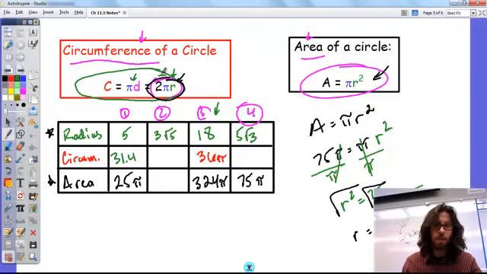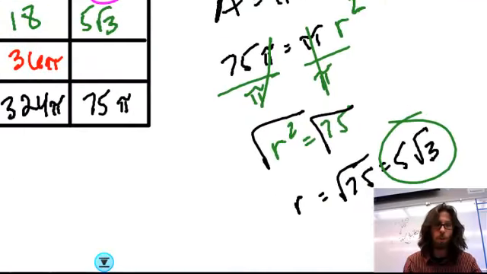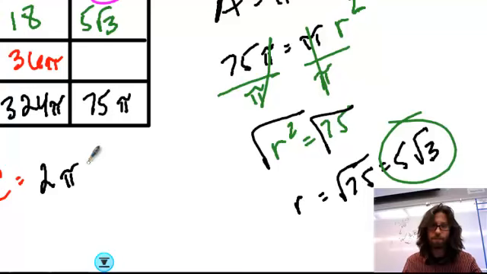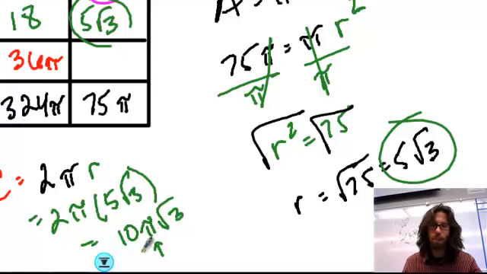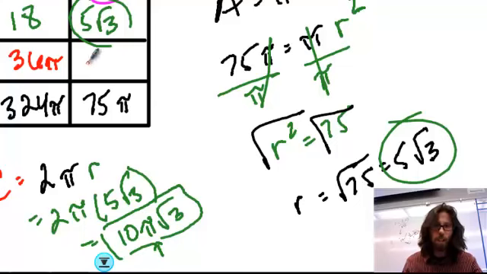And then for the circumference, I can use that same trusty formula that I've used over and over again. The circumference is just equal to 2 times pi times our radius, which would just be 2 pi times 5 root 3. Then we get that the circumference is simply equal to 10 pi root 3. We always keep that pi out in front with the rest of the coefficients because it looks a little bit nicer. So our circumference here is just 10 pi root 3.